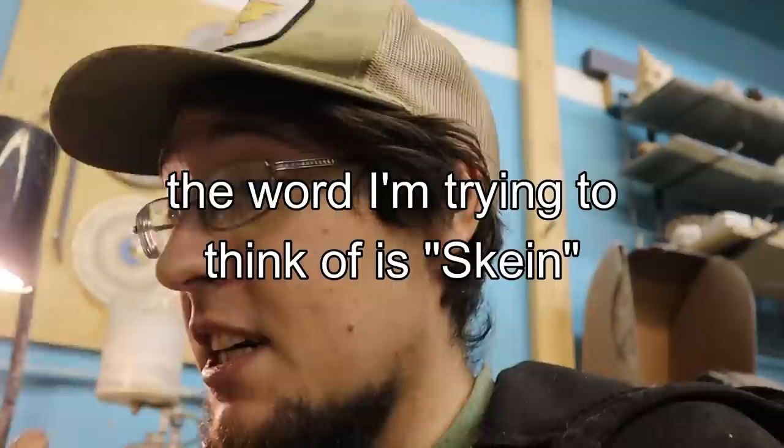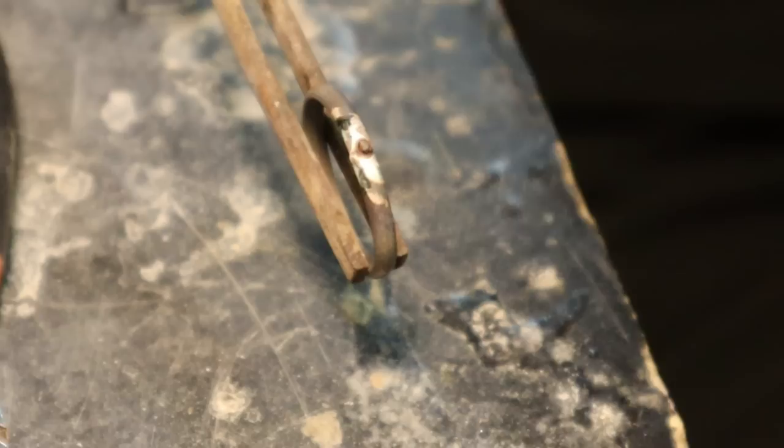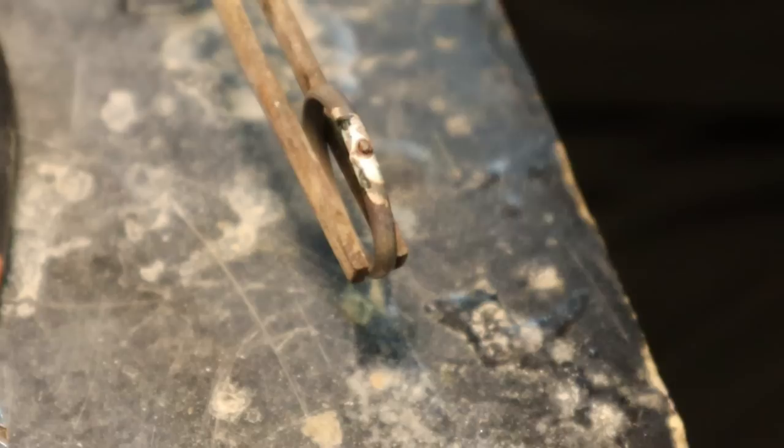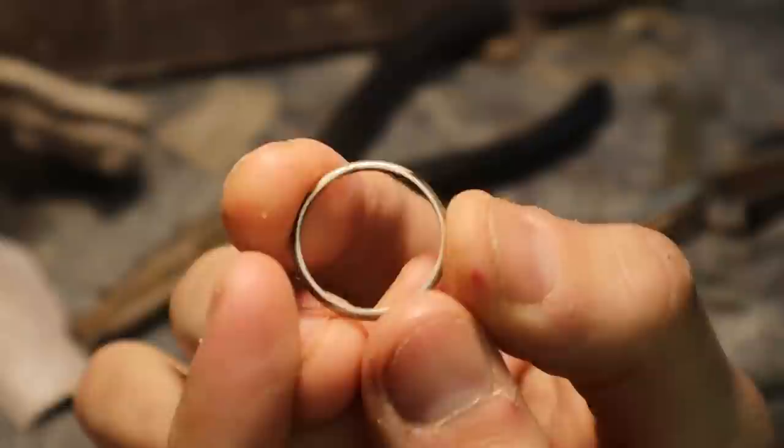So Alexis does a lot of knitting and a lot of color work. In the world of knitting and color work there is a thing that you can wear on your finger to do this and make it easier. Basically with color work you have multiple colors of yarn in multiple rolls of yarn, I know there's a word for it and I'm going to get roasted by her for not remembering what it is, but essentially you need to keep them separated at all times otherwise it's a tangled mess. So you can actually make a ring that fulfills this task and I think it's going to be pretty quick and simple. So let's do it.